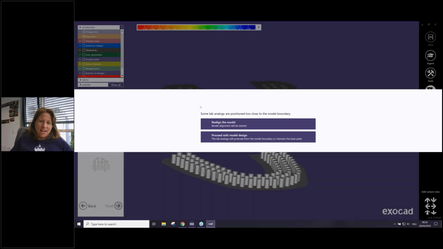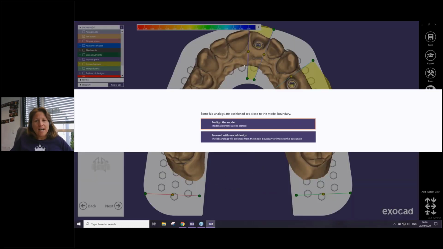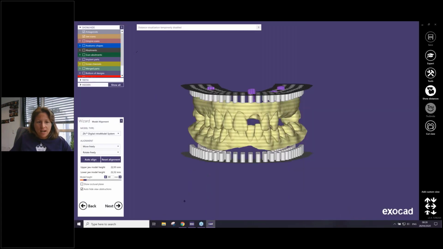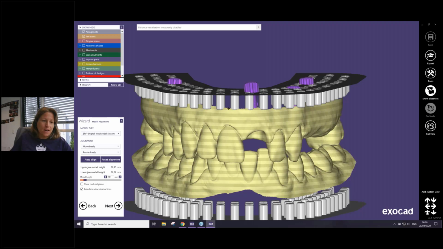So as you can see, it was directly shown. The height of the model was not correct for the analogs. And the software is realizing this one and is showing this menu. We have to realign the model. So, and here we come back to this model alignment step. And you can see here the analogs are shown in this purple color.